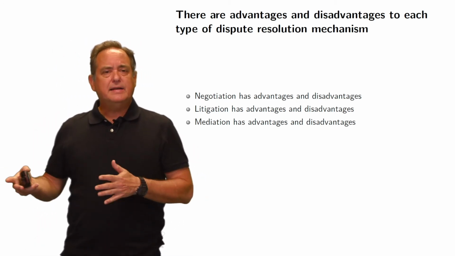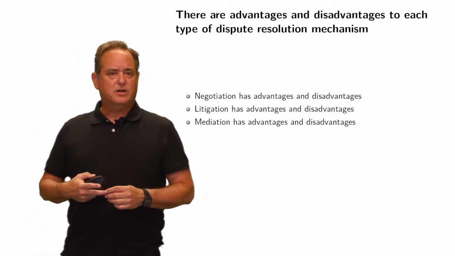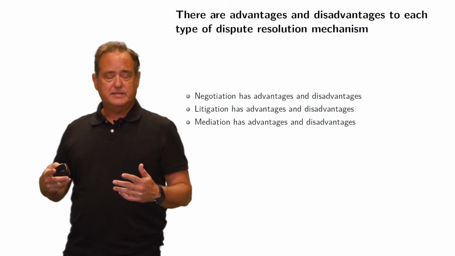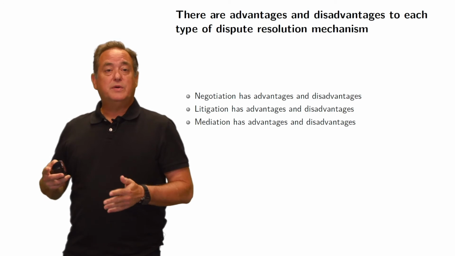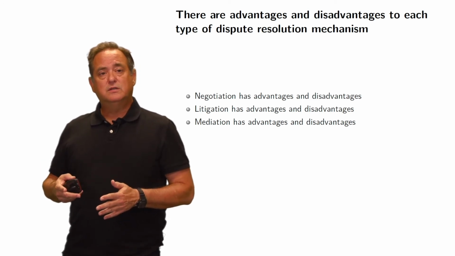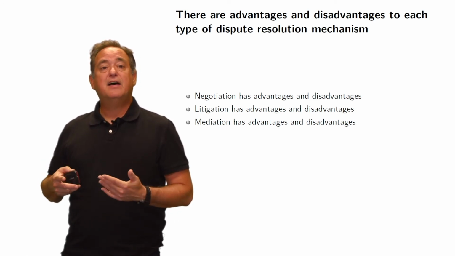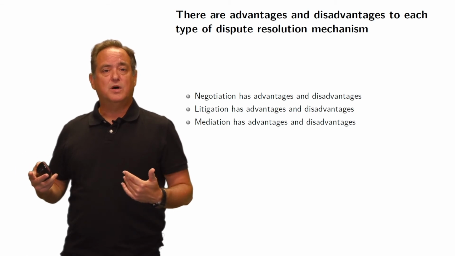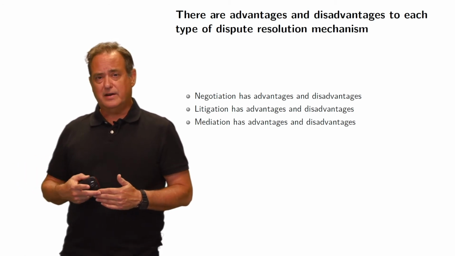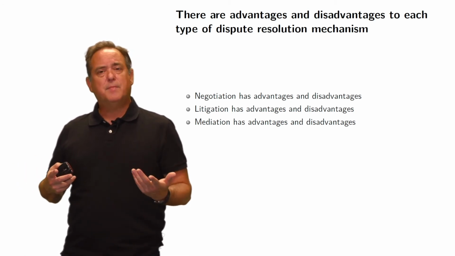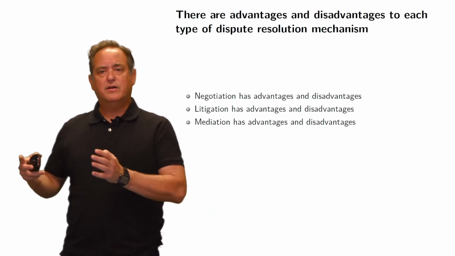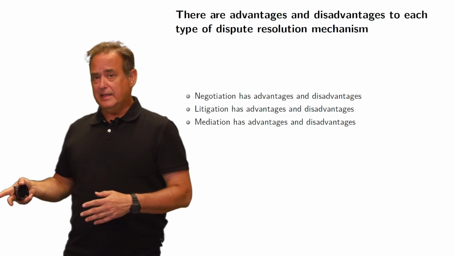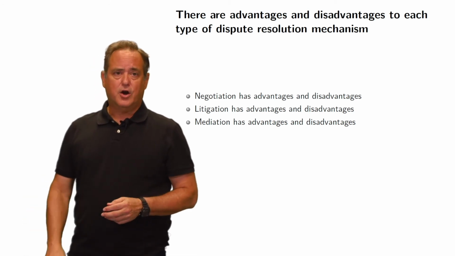The non-binding nature of mediation is also an advantage, or can be considered an advantage, meaning even if the parties don't get to a resolution, nothing says that they have to take whatever the final offer was, or they have to give up whatever the final demand was. It's non-binding, so parties can enter into a mediation without fear that if it goes badly, they're going to be hurt by it.